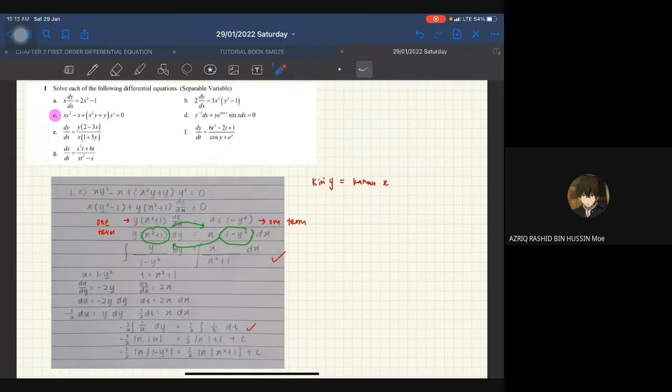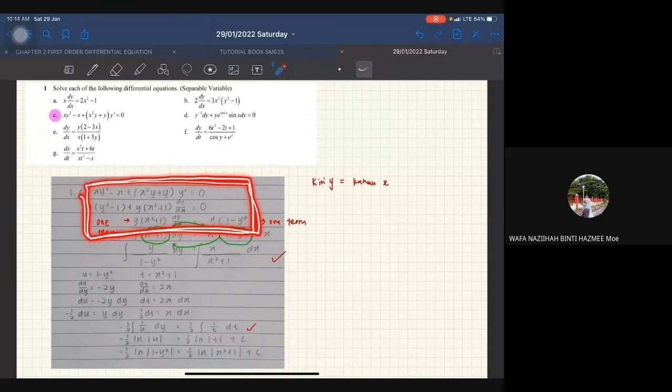Boleh faham tak? Boleh. Okay, good. Alright, so yang ini saya rasa dia tricky sikit dekat part yang awal-awal ni je. Meaning that dekat sini sahaja. Okay, lepas daripada tu saya rasa awak boleh ikut rentak dah.